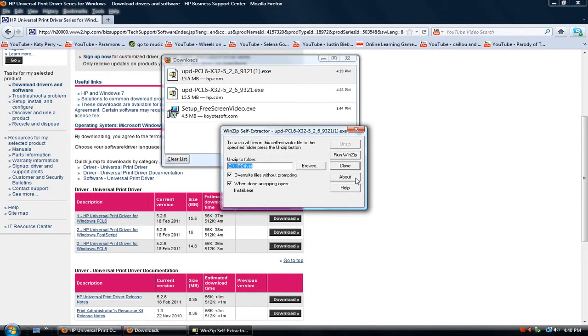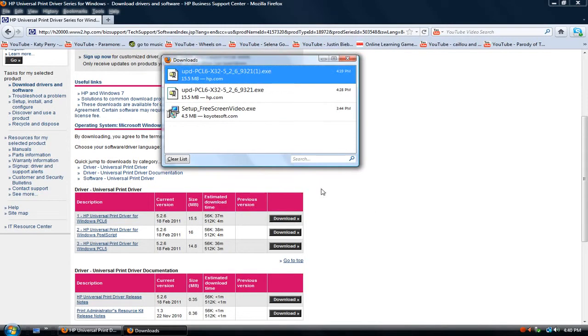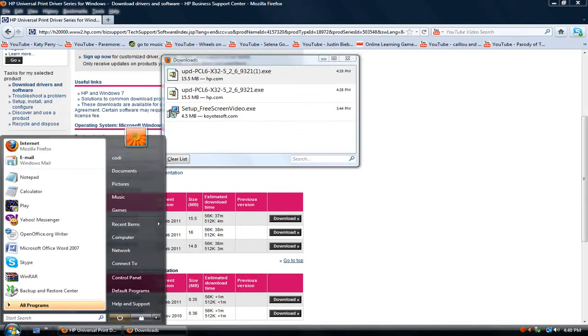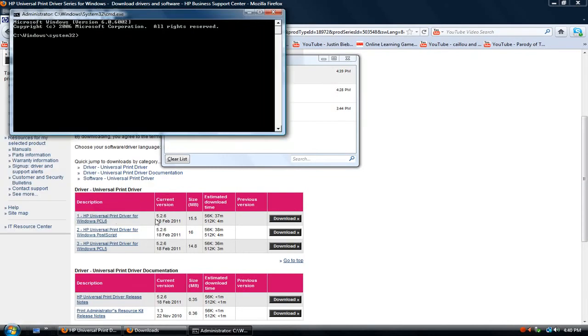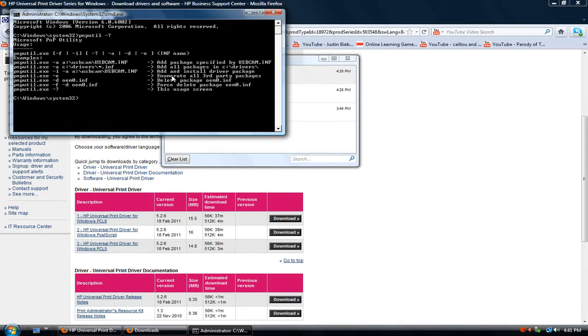But now we want to click the start button, and then type in CMD for the command line utility. And then you'll want to right click that and run as administrator so you have administrative authority. And then from here we can type in pnputil -?, and what that does is display the list of available options for the PNP utility.